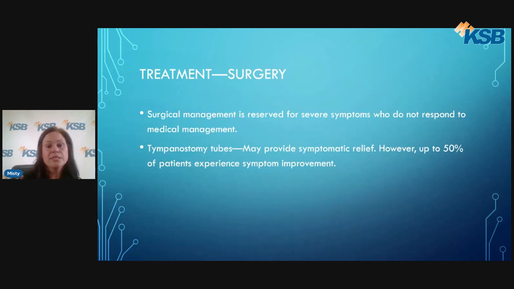There is treatment that is surgical. Surgical management is reserved for severe symptoms that do not respond to medical management. Sometimes tympanostomy tubes are recommended and may provide symptomatic relief. However, only up to 50% of patients experience symptom improvement after ear tube placement. So it's reserved for those pretty severe cases.